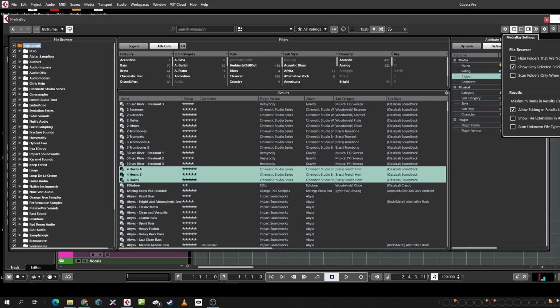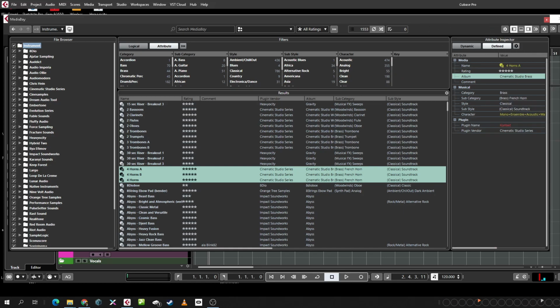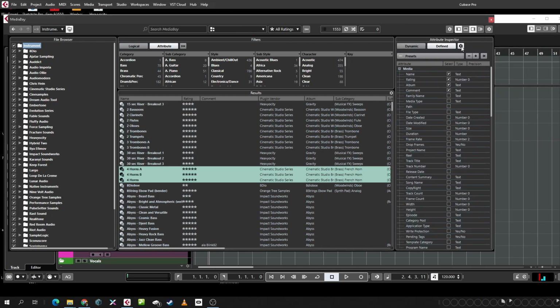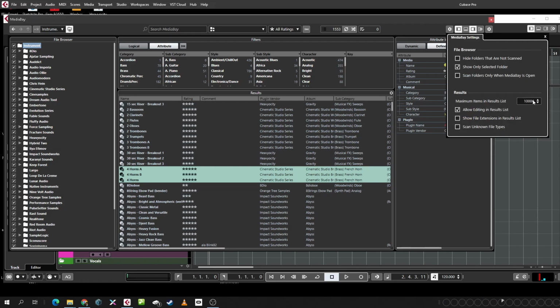I would also suggest you increase this, I would increase it, sorry, to 10,000, because by default I think it's only 1,000 instruments. So it's a little bit limited in the quantity of instruments it would show.